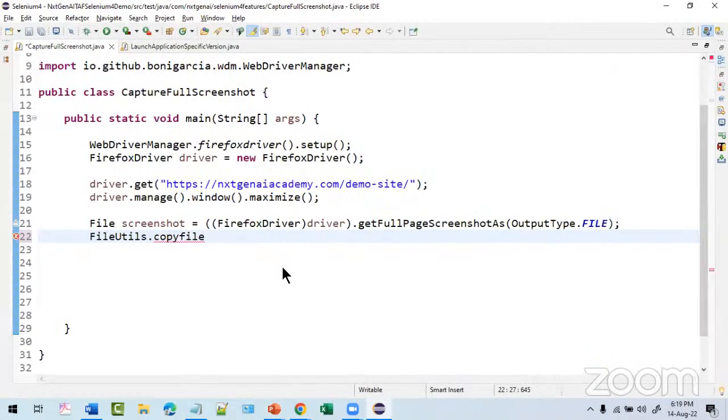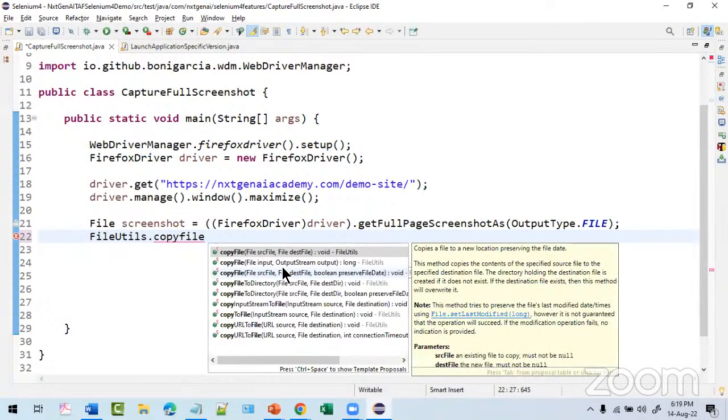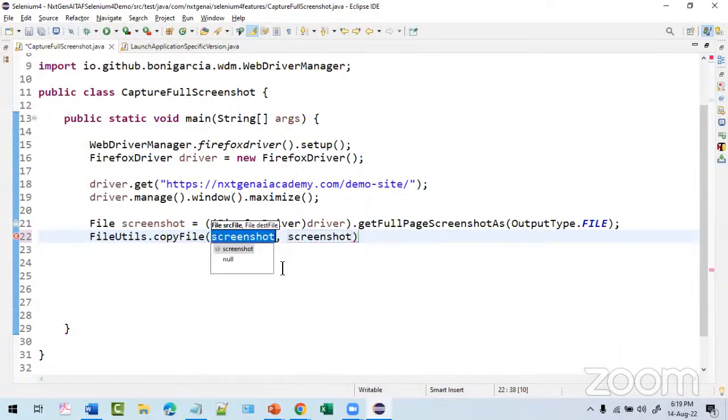Okay. So copy the file object, and you're trying to create a new location. I'll write to create a folder, screenshot.